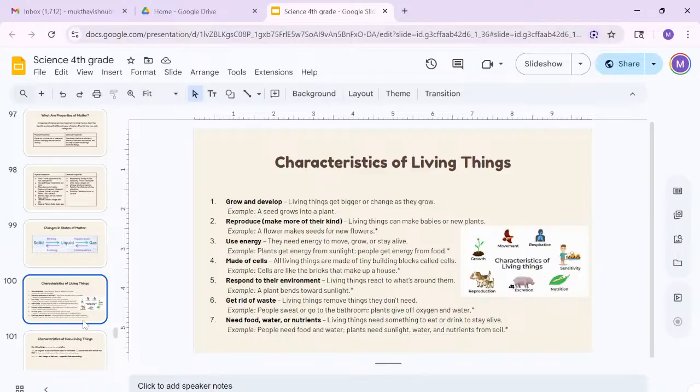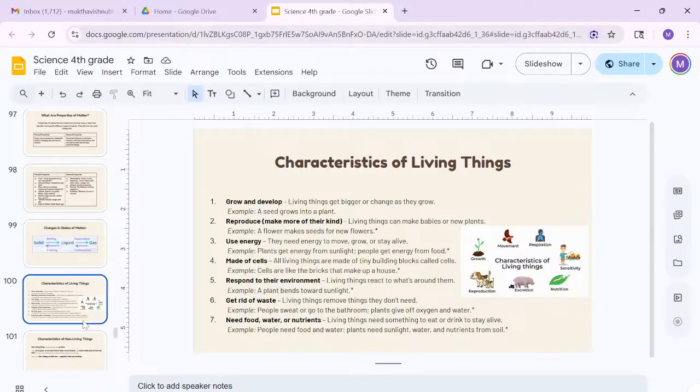Everything is made up of cells, which are little building blocks. They're kind of like atoms, but they're bigger than atoms because they happen in our body. We're made up of a bunch of cells. And these cells carry out different processes, and together the cells make up tissues and all those fun things that make up our body.